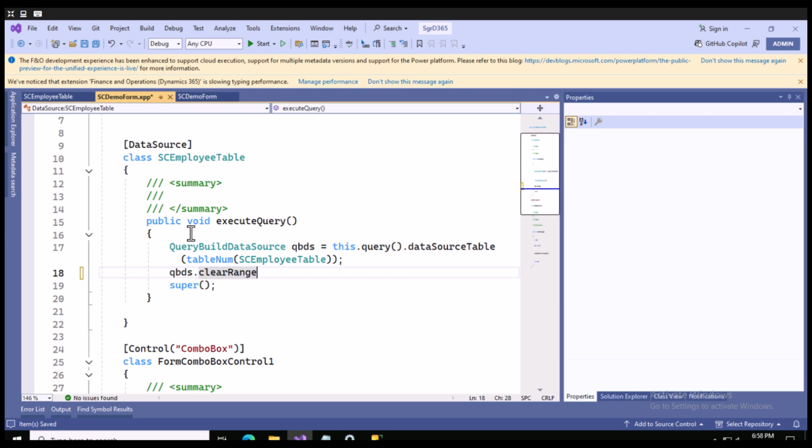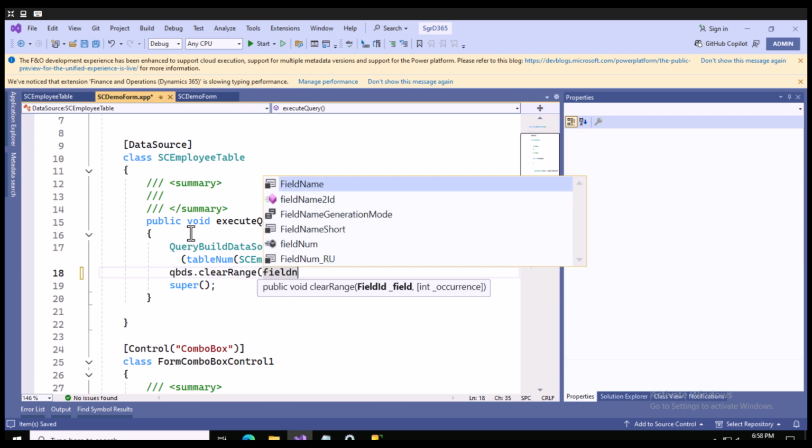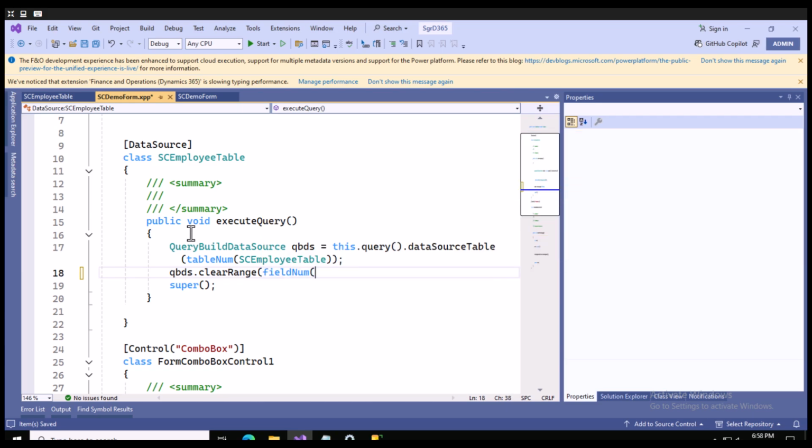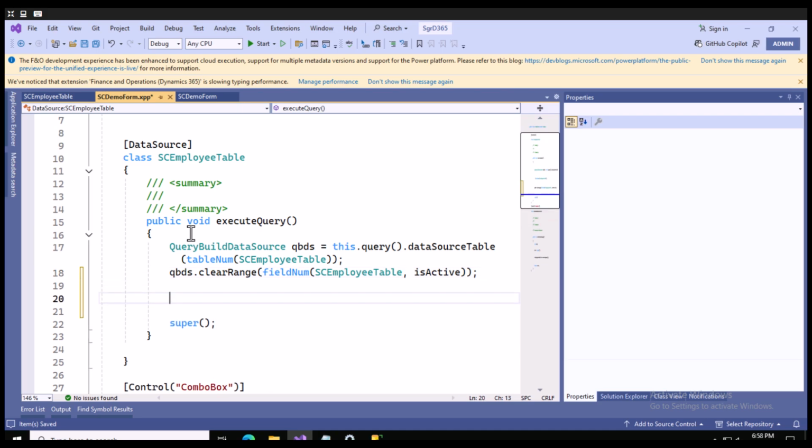I'm sure that I need to use my active field from my employee table, is active. That's why I'll be removing the range from my active field only. I want to respect everything else. Now I will start using my switch statement.